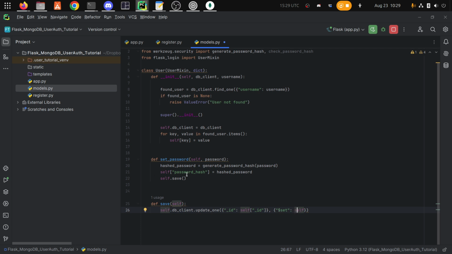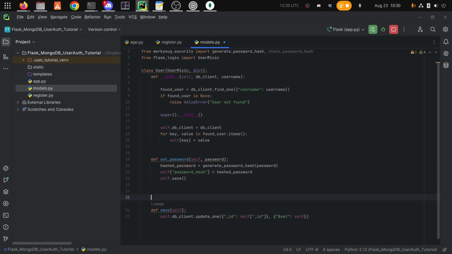So in our case, when we call save after updating our password hash, that is going to end up putting the new password hash into the database. In our case, that's the only thing that's changing, but because of the way we're passing self right here, we could actually change other things as well. We could update the username. We don't have any other fields on the user, but theoretically in a real system, you'd probably have an email and maybe some other stuff. And so you could change those things as well with this.